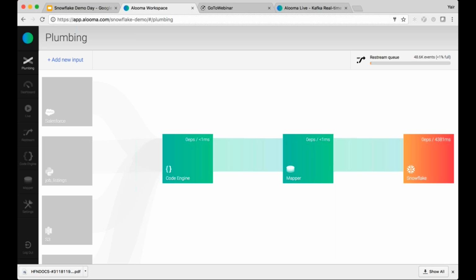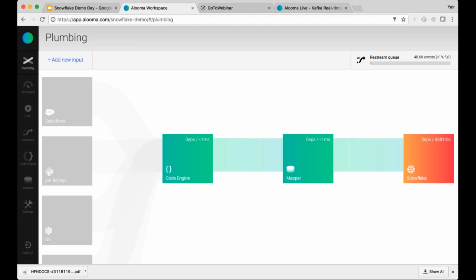And what we try to keep in the Restream Queue is to be able to keep at least 2 or 3 days of data from all sources. So let's say if the data throughput is 10,000 events per second, the Restream Queue will be big enough to retain data that's coming in for 3 days, because let's say you're out of credit and you didn't buy any more, and all of your data is going into the Restream Queue.